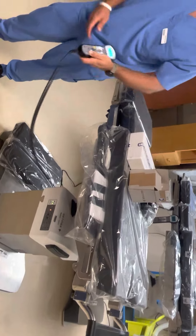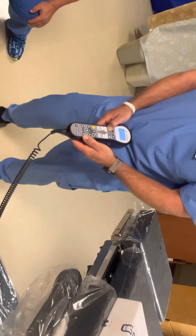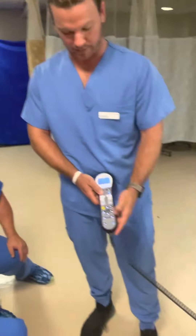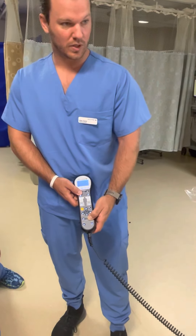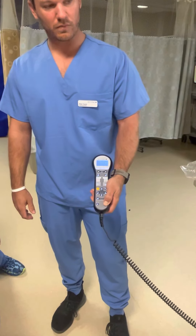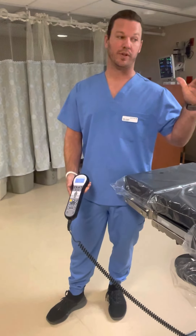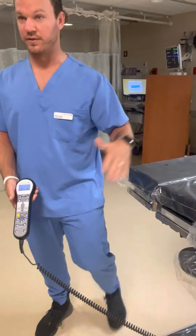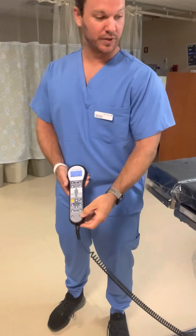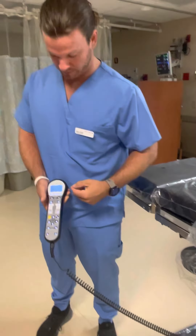It has to be in the locked position though. Click and hold. This has a three-point system underneath the base that puts it into the locked position, and you can then use the longitudinal shift back and forth. And of course you have your leveling button. The table will then alert you once the back portion is leveled — kind of like with the Trendelenburg. It will not raise the leg position; it will tell you on screen 'back to level.' You then re-hold level and it will bring the feet back up to level, and it will alert you again to let you know you're in a level position.